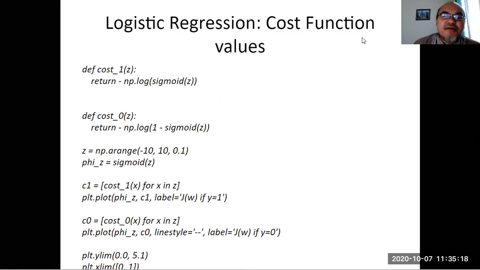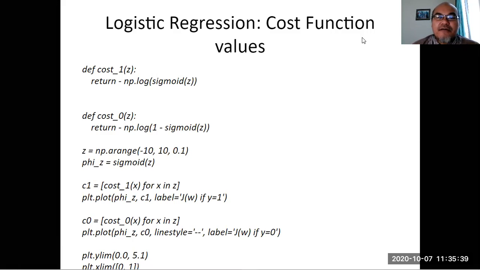Then we calculate cost one, the logarithmic of the sigmoid, and label this as J(w) if y equals 1.